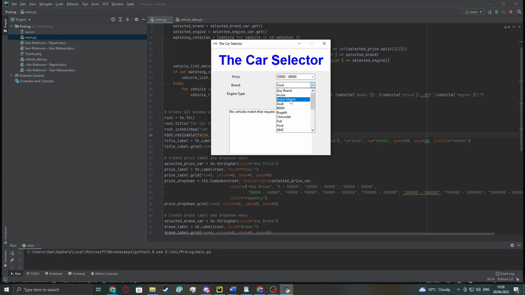But say if I only wanted a hybrid car, I wasn't bothered about the price. We have that data relation also. So this will produce any price car, any brand, providing it has that engine type. So we don't need a full relation where we would have to specify the exact price, the exact range of the vehicle itself. We can just select specifically from this criteria.